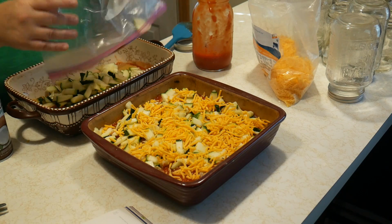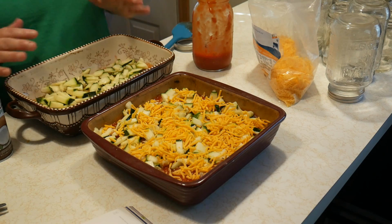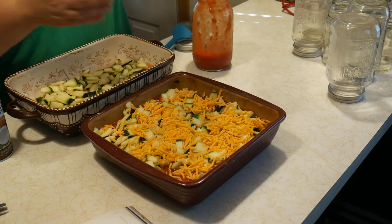So we're going to just make this casserole the same as the other one and use up all this. I really wasn't going to do it this way, but I thought, you know what? Why not just make another one, because I have all of the things you need to make it.